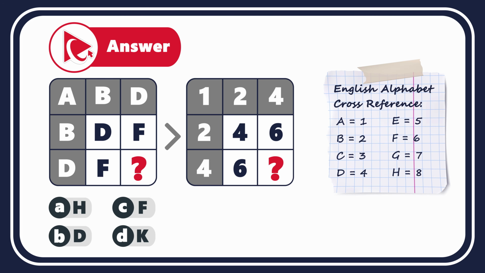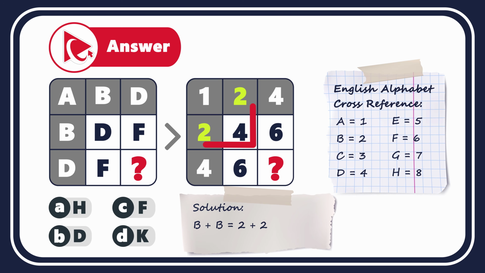Hope you figured it out, because the numbers in the white squares here are the result of addition of the numbers in the gray squares. Let's look at the example. For example, 2 plus 2 equals 4. 4 plus 2 equals 6. This is how the numbers in the white squares of the second row are calculated. 2 plus 4 equals 6.